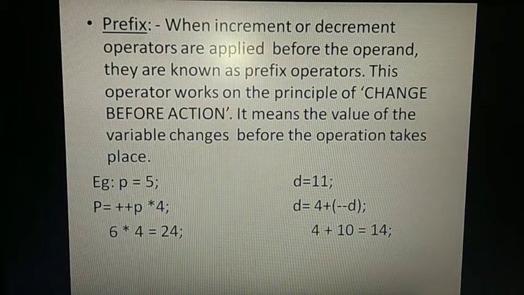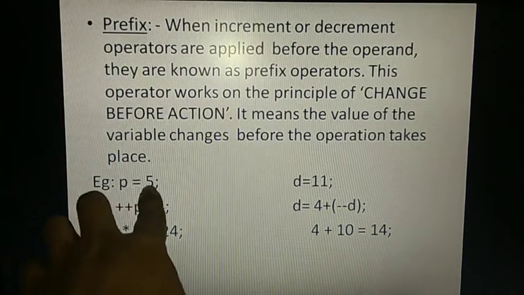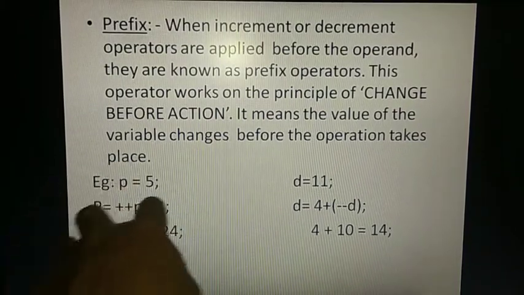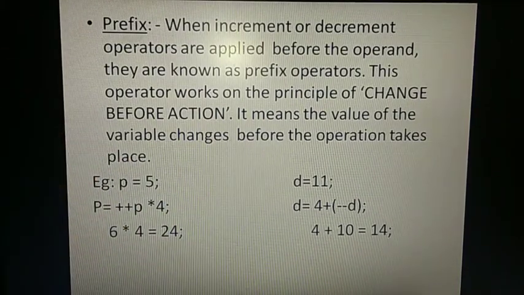Example, take p equals 5. Which type of expression is this? This is an arithmetic expression.